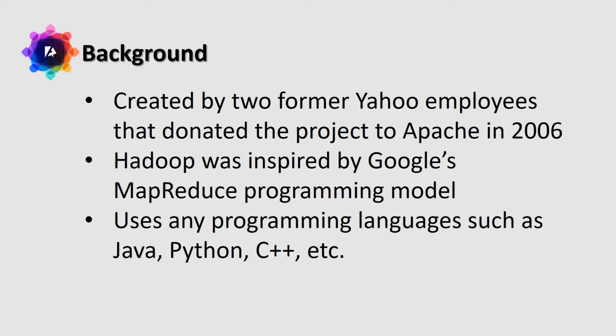Hadoop was created by two former Yahoo employees who donated the project to Apache, a large open-source programming community. Development of Hadoop began in 2006, and some of its biggest initial users included Facebook and Yahoo. Hadoop was inspired by Google's MapReduce programming model. Programming languages supported in Hadoop include Java as well as Python, C++, and other languages. The Hadoop framework itself is written in Java.